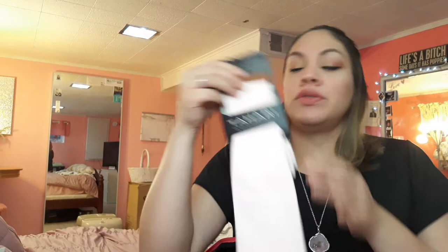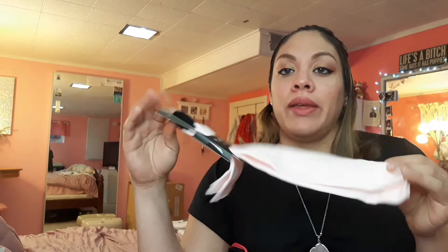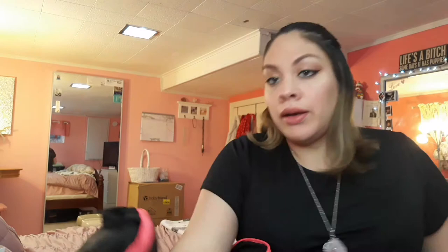I know the hospital gives you socks, but I felt compelled to buy these compression socks — they were pretty cheap and I've never worn them, so I spontaneously threw them in. I'm also bringing a hair wrap because when my hair stays wet after a shower I get headaches, so this will help. And a loofah for the shower. I also packed regular black underwear — I'll probably just be in the mesh hospital diapers, but maybe I'll put it over them.